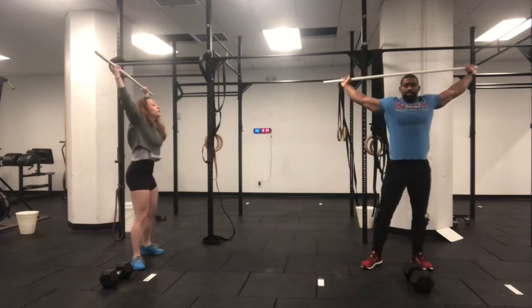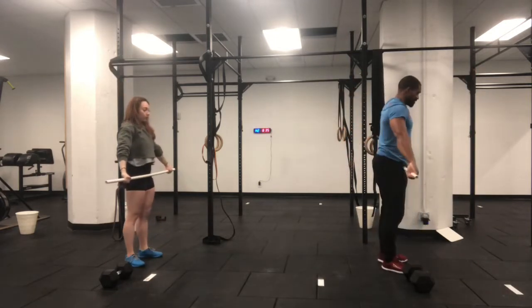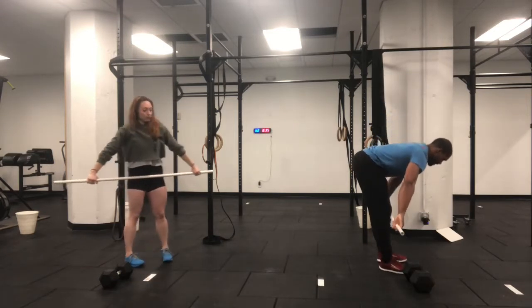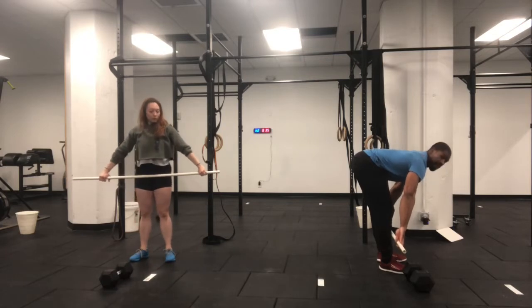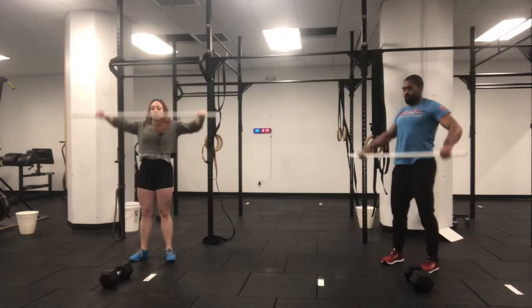All right, next up, let's loosen up the hamstrings a bit. So take the hands nice and wide. We're just gonna do a stiff-legged snatch here. So I don't want you guys doing your snatches like this today, but we're just gonna lean forward in a stiff-legged position. Keep the back flat and then just stand up and pull it overhead. 3, 2, 1, let's go at your own pace.